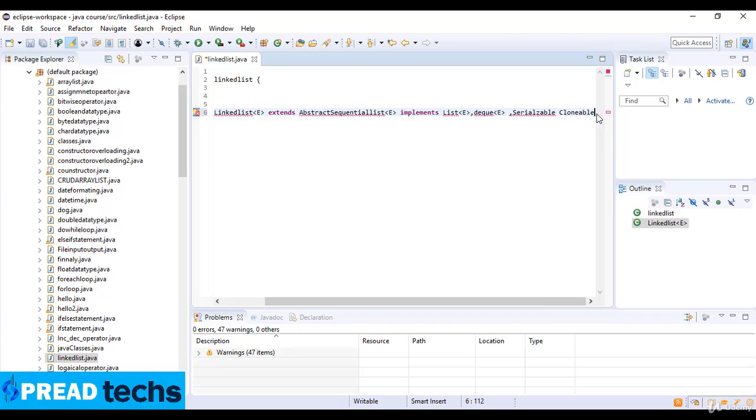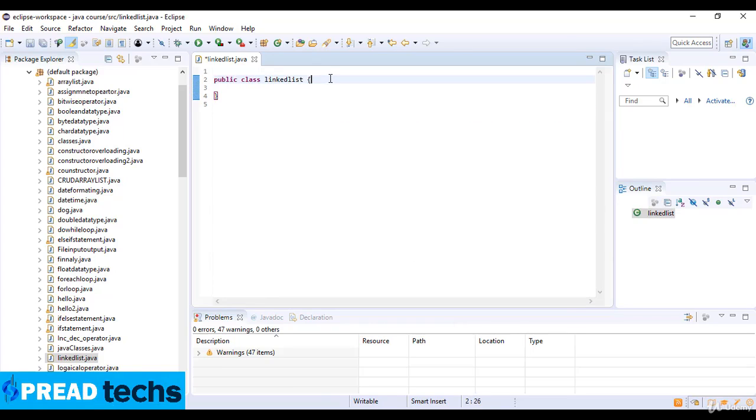So what is Cloneable here? Cloneable means when you take some elements or some features from another class. So this is called cloneable. Now we go through the actual example of linked list.